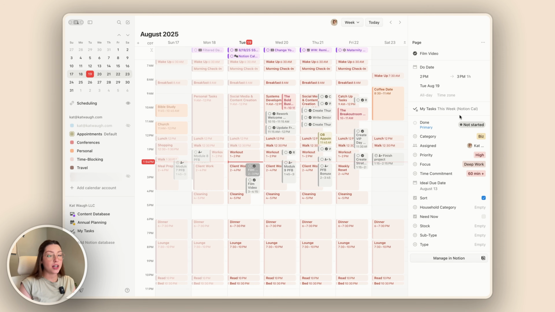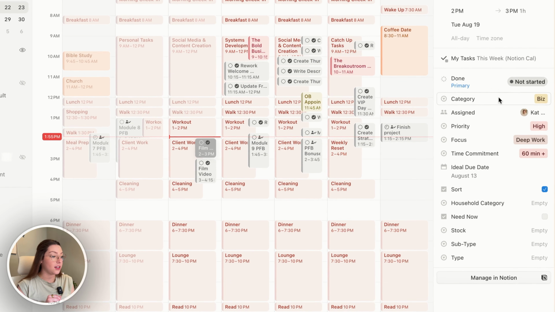you're going to notice that there are some that actually aren't supported yet, and Notion is working on getting all of the properties supported. So right now I can only see my little select tags over here, the status, checkboxes, and ideal due date. So they have dates, checkboxes, select, and status, but they are going to be adding all of the other properties eventually. So kind of keep your eye out. They're going to be slowly rolling out.